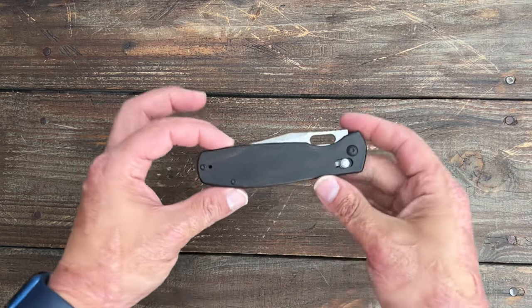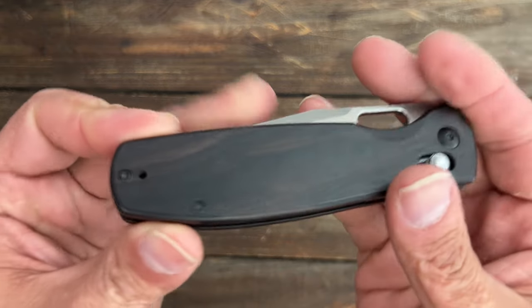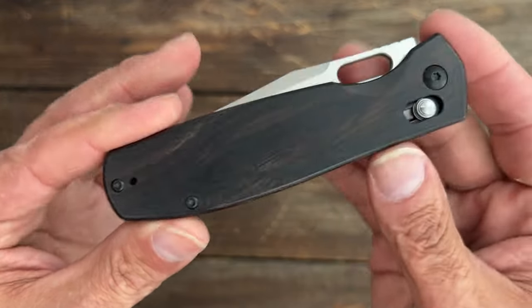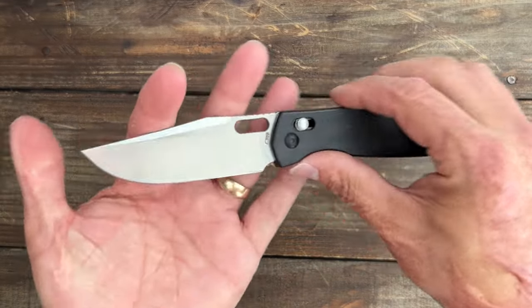Next, we have a brand new model for CJRB, and this is the Pareto. You can get it with G10 scales or wood scales. These are ebony wood. You can also get it in rosewood scales. This is a larger knife. It's got a beautiful clip point blade.